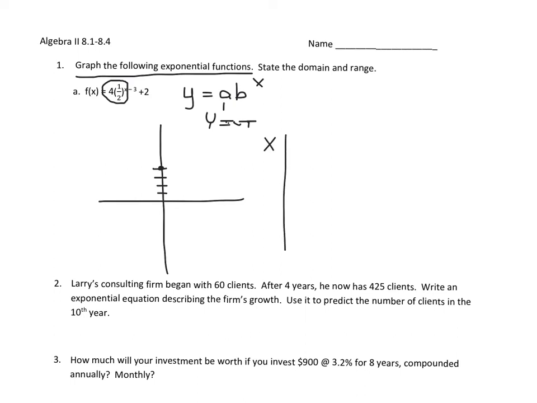So in making a table of values, we'd have the point (0, 4). As I increase x by 1, I'm going to multiply y by a half, which would be 2. And then multiply by a half, and then by a half, and so on. Going the other direction, you would multiply by 2. Okay? So therefore you've got the point (0, 4), you've got (1, 2), you have (2, 1), and you can see this is going to get closer and closer to 0. You have (-1, 8).